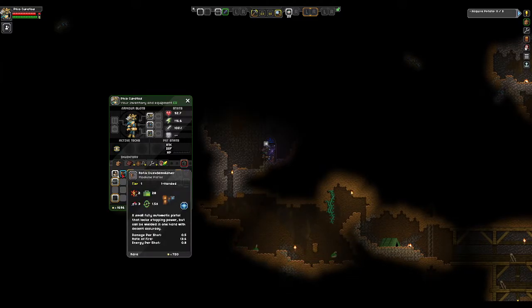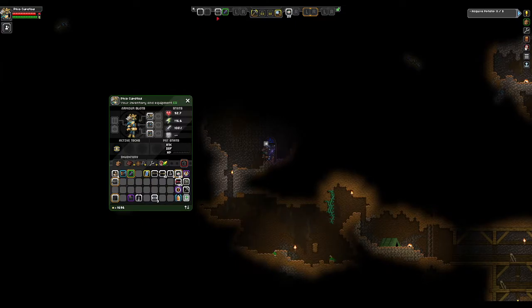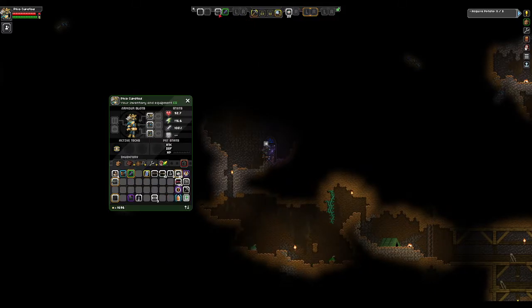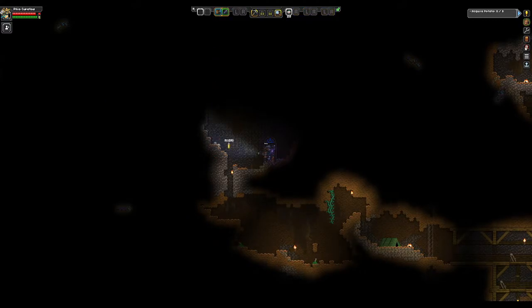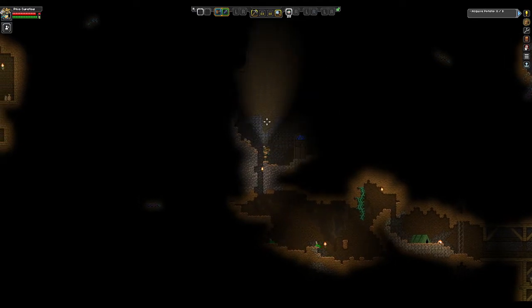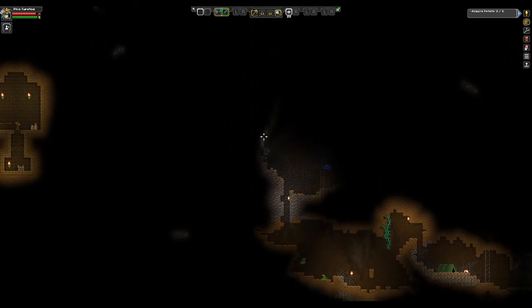Machine pistol. Energy per shot 0.8. This one's 2.3. Rate of fire 13.6 versus 8. So it's almost better in everything except for damage. But damage I don't care that much about. Oh, it's one of these. But that is very accurate. That's what I've been after.